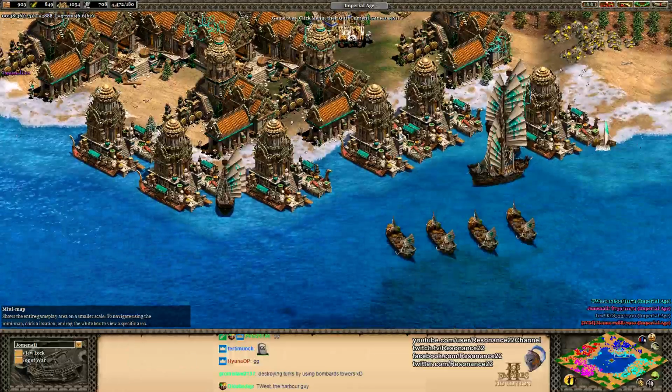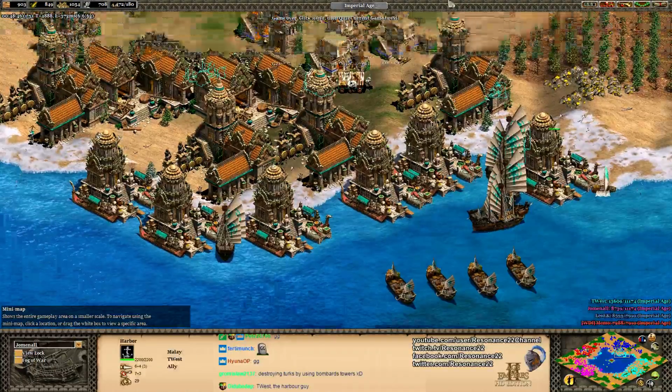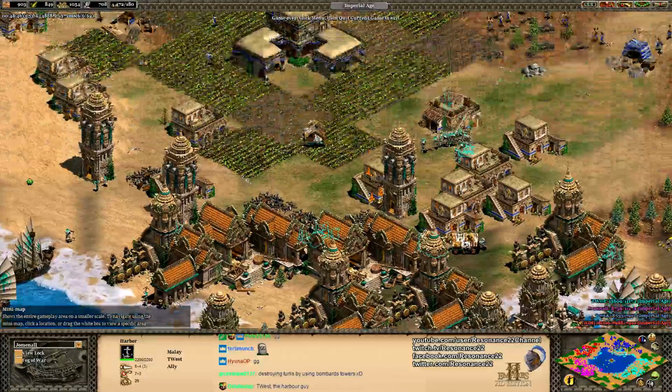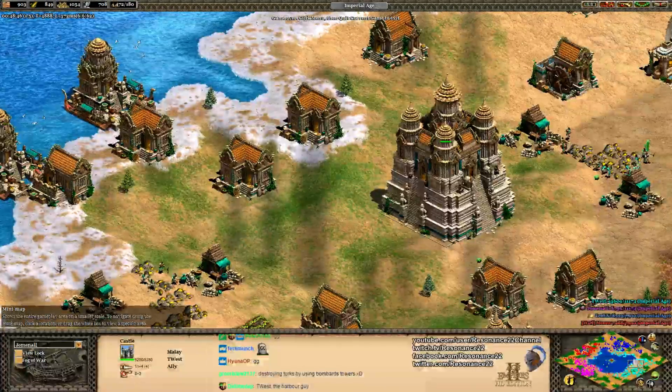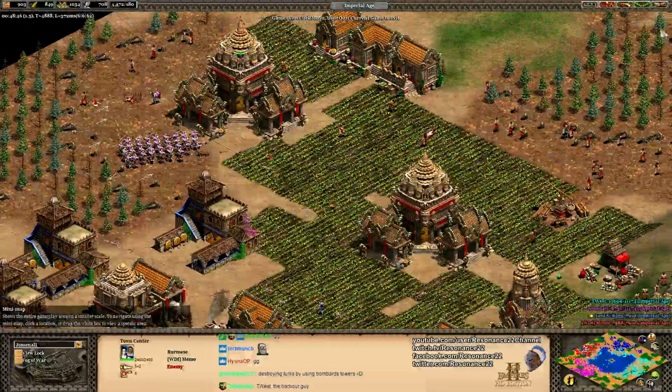GG, well played. So here's one of the first few examples of harbors being used in a game, because really this doesn't come up that often. But again, wasn't decisive in the slightest, but it is interesting to see this. So, reasonable example. Hope you guys enjoyed watching this.